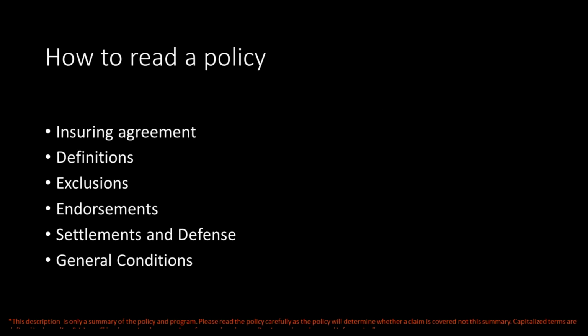One of the things that, as Kevin and I were talking about this presentation, it occurred to us that it might be helpful for you to understand how I read a policy. So when one of you sends me a submission and I ask for your current policy, here's what I'm looking at. The first thing is the insuring agreement. And most notable, what I look at for that is whether the underwriter is going to pay on behalf of your litigation fees, or if they're going to wait to reimburse costs at the end of litigation.